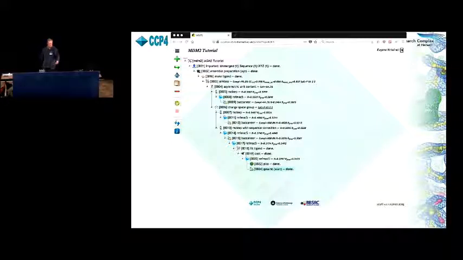So you can try various tools in CCP4 with your data, and you can track down the pathway that led to the best results easily using this structure.